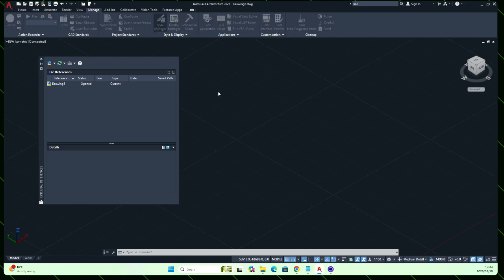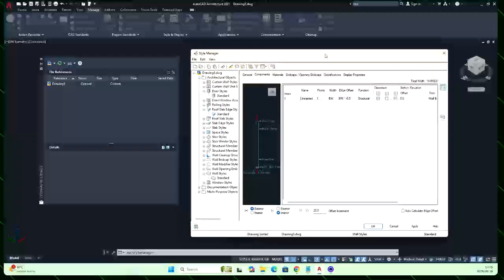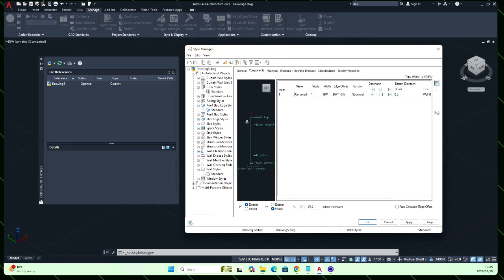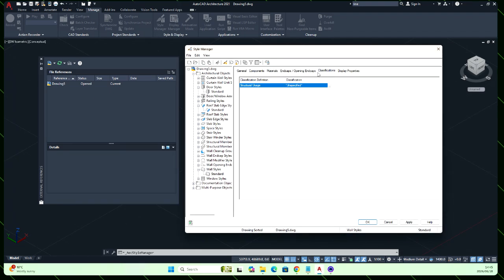Style and display manager. Style is just how your lines and stuff look, and you can create certain standards for that if you want. This is how it will look, and then the materials that go with it. There's wall styles, a standard wall style, and the components that go into it. You can change that obviously. Apologies, it opened up on my second screen. This is how the style manager looks, and you can go through whatever you want to change, but there's already pre-built stuff in there for you. Okay, let's close that.